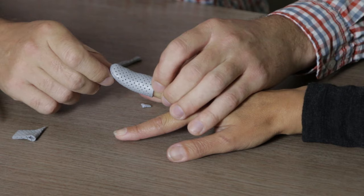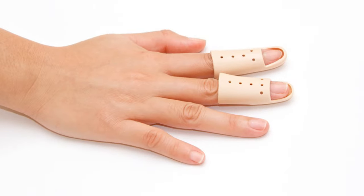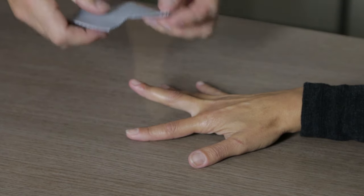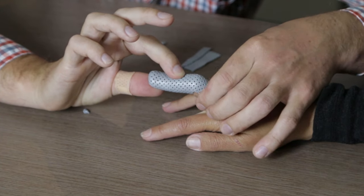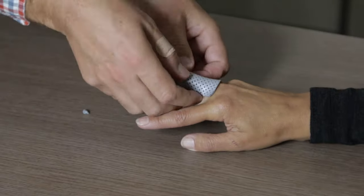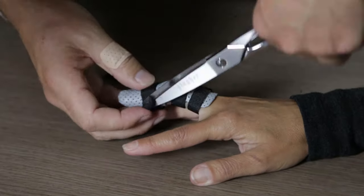The tendinous mallet finger injuries on the other hand are much more complex. We need to be careful of these, especially if there's a tendency for the patient to swan neck or hyperextend at their PIP joint. For these ones, we need to think differently about our splinting. Ironically, these are the ones that GPs and emergency departments tend to put into stacked splints and not do too much about. Recently I saw a patient who was six weeks down the track having been treated in a stacked splint. She came in swan necking with a 60 degree lag at her DIP joint. We need to think about the oblique retinacular ligament and splint both the DIP joint and the PIP joint in what we call an anti-swan neck position, which is almost like putting the finger into a boutonniere position. This position makes sure that the oblique retinacular ligament is not on stretch, technically shortening it, which allows the terminal extensor tendon to move further up towards the tip of the finger and allows the tendon to heal.